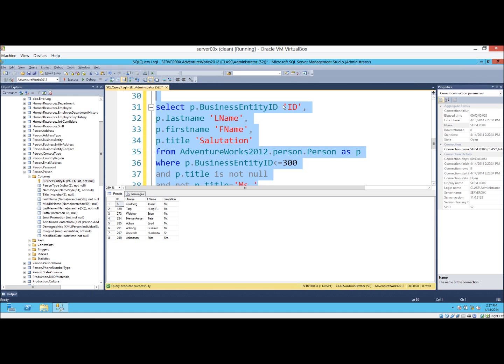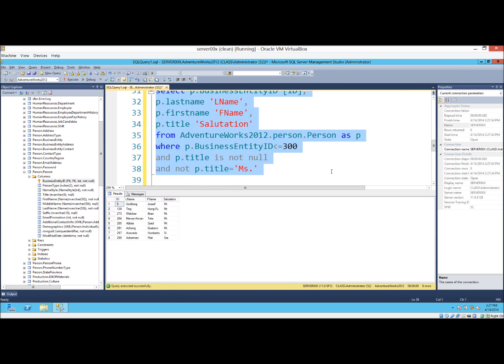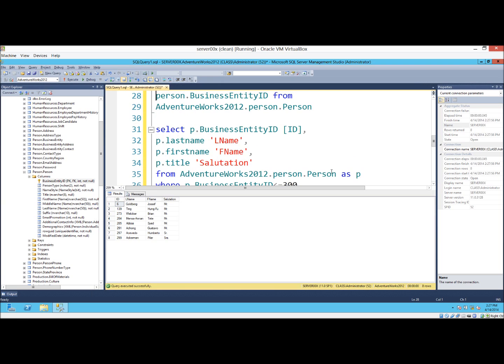So that is a way to get. Now instead of typing an ID like this, I could have just done this. I could have just said ID like that. And this will achieve the same result. So if I don't want it in quotes, if I don't like that red thing, I could just as easily do this. And I will get the same result.